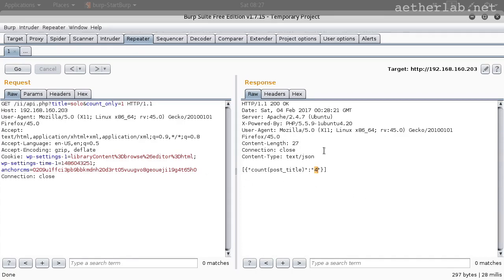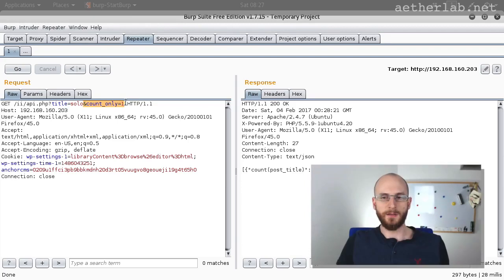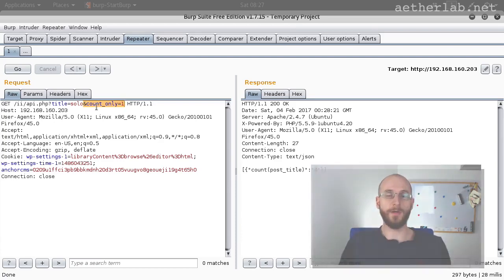So this is now a blind injection because we can still inject SQL through the title, but we don't really get the data we were requesting, so we just cannot extract the data so easily. Of course, this is just an exercise because we make it more difficult for ourselves deliberately, but in many cases getting the data is not an option, it's just blind, so it makes sense to learn how it works.